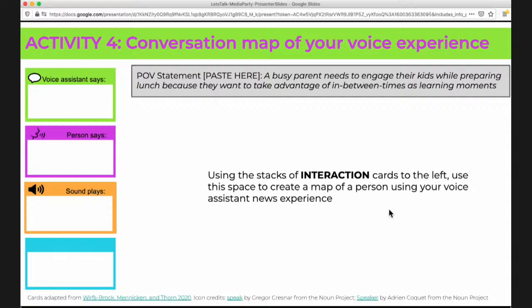All right, I would also like to mention that we've been going for almost an hour, so if you need to take a break, now is a great time to take a quick break and then come back and join us. If you don't need a break, you can keep working on your interaction map, and I'll give you three more minutes or so to do that.